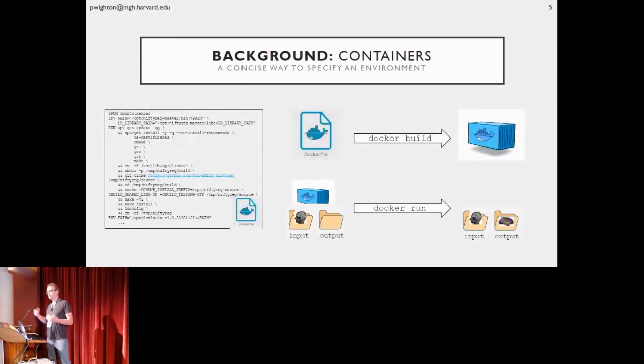Containers are an elegant solution to this problem. So you can specify your environment as a text file, or what's called a Dockerfile, what's seen on the left here. And then you can use Docker to build environments, to actually run and execute the pipeline in that environment, and easily share that environment with collaborators. Now, Docker is a great tool for specifying environments, but it lacks an elegant way to mix and match different components. Like there's no concept of include in Docker, right? So while multi-stage builds partially address this problem, it would really simplify things if there was a nice tool to say, I want this version of that software and this version of that software, and build me a container with all that.